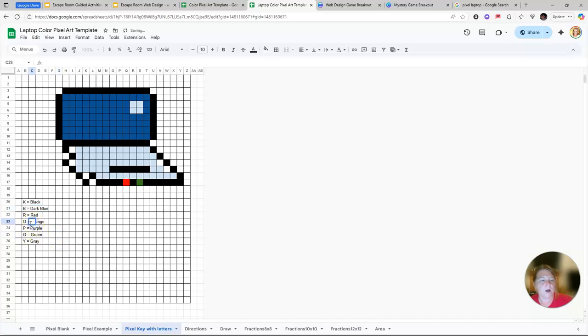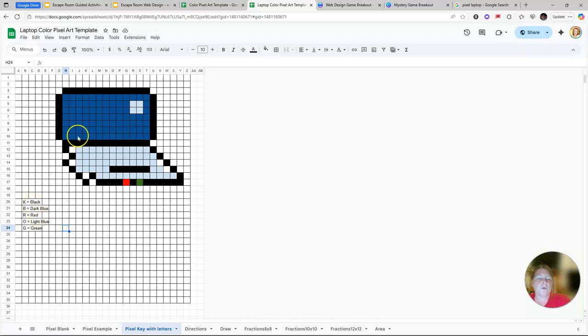And then maybe this B would be a dark blue. And then O for this example might be a light blue. And then I'm not using purple, so we'll take that one off. I do have the green. I don't need a gray. All right. And really, you don't have to put this on here. You could just put this on your document later on.